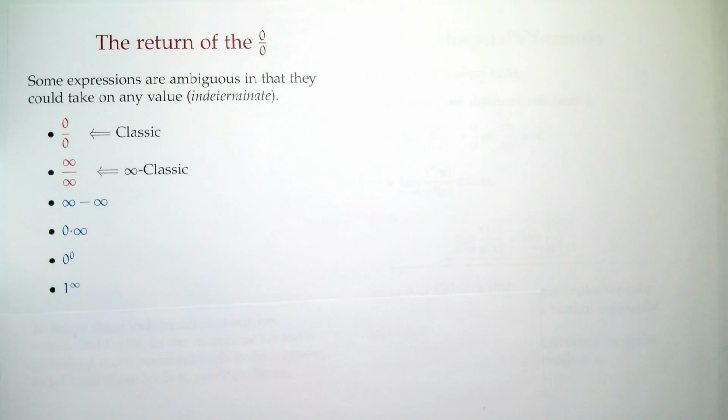All of these expressions cannot be determined just from that form. What is 0 to the 0? Well, it depends on what that means. It could be anything. What is 1 to the infinity? Well, again, it depends on what that means. I know you want to say it's equal to 1. But is it? It's hard to say.